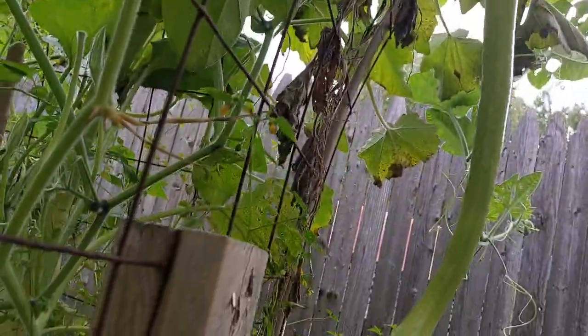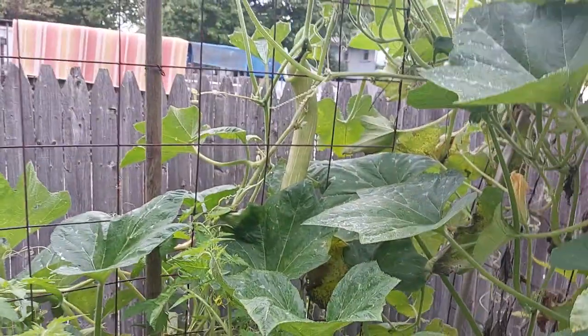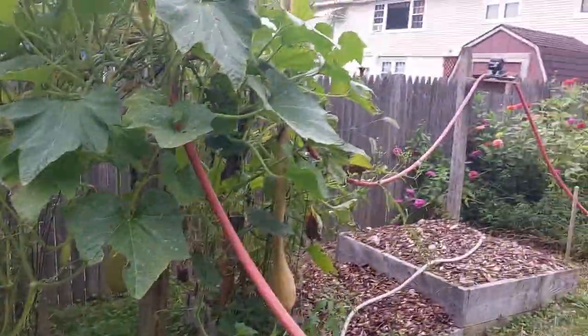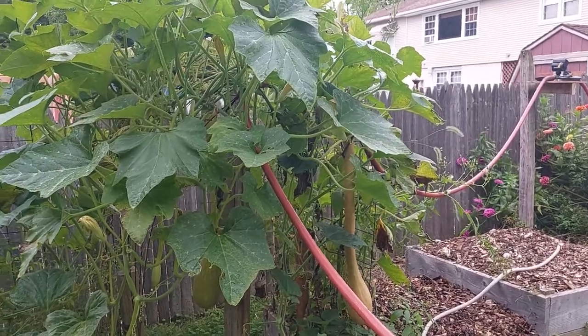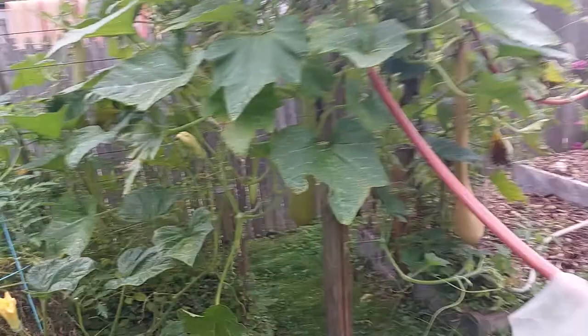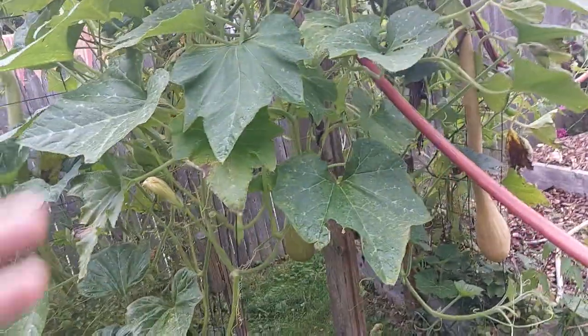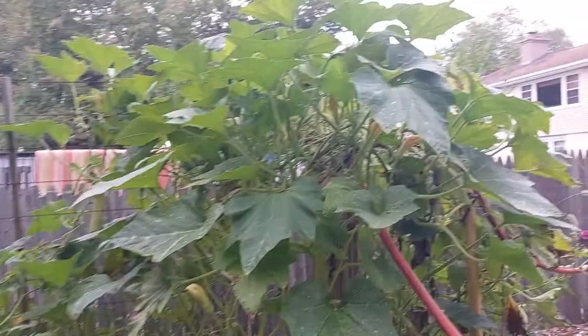So I trellis all these with an arch trellis. I've already harvested two big ones. And I've got that one there growing too. You saw that new one. So, this is an Italian sort of summer-winter squash hybrid. They call it Zucchino Rampicante. And unlike zucchini, it actually does vine, which is great. So you can trellis it so these colossal things aren't laying on the ground.